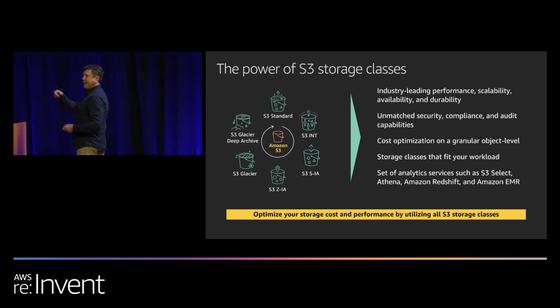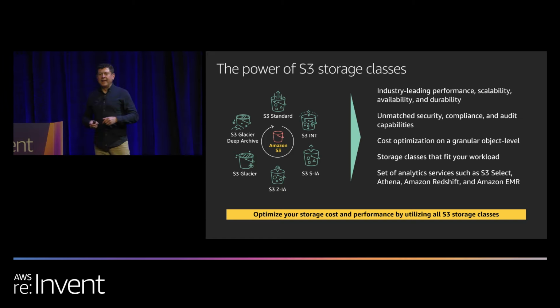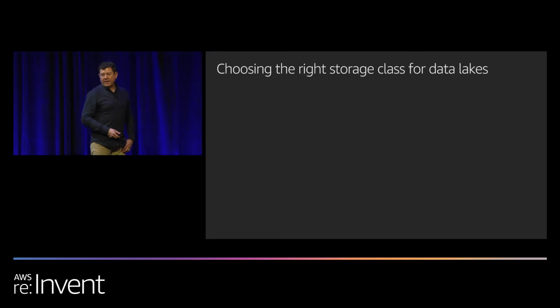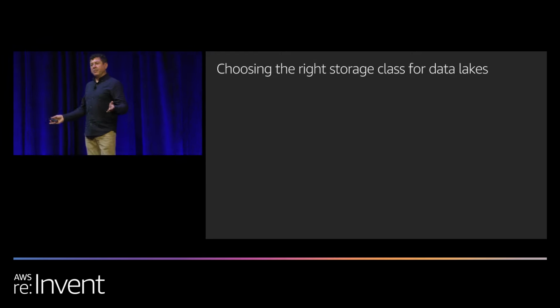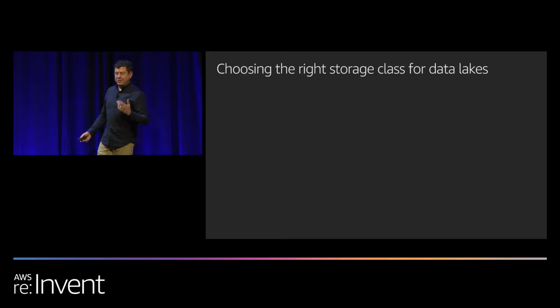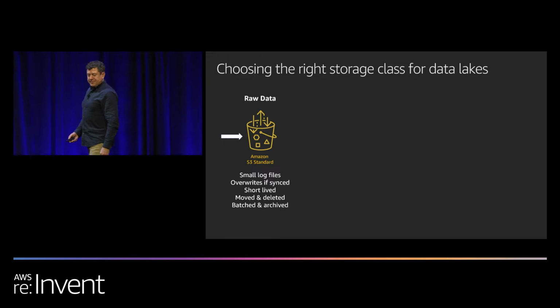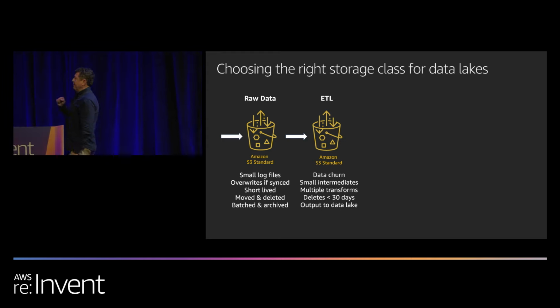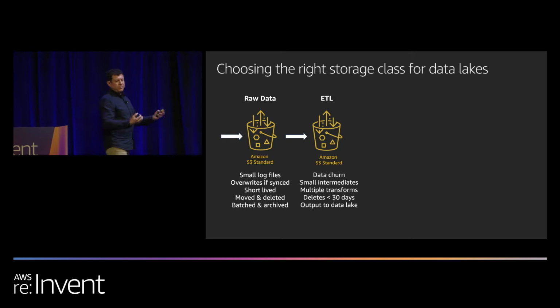So really think about these things that I was talking about up front, the access pattern and synchronous requirements, all of that, while making those decisions when you're designing what your application is going to look like, and take advantage of all the appropriate storage classes. A good example of this is, again, one of the most popular workloads we see on S3, which is data lakes. This is a great example of how to use different storage classes in the same workload.